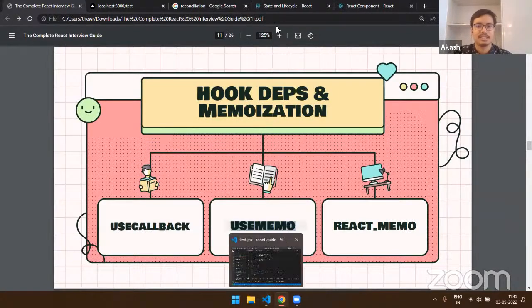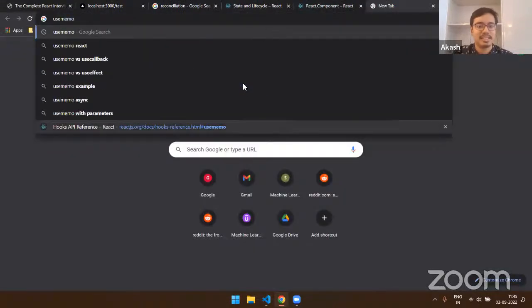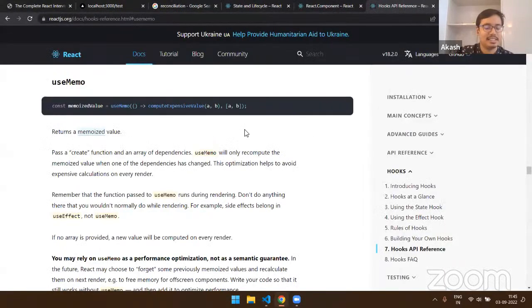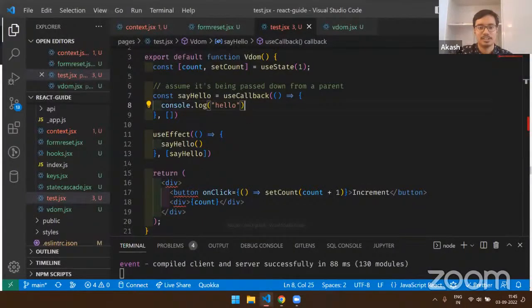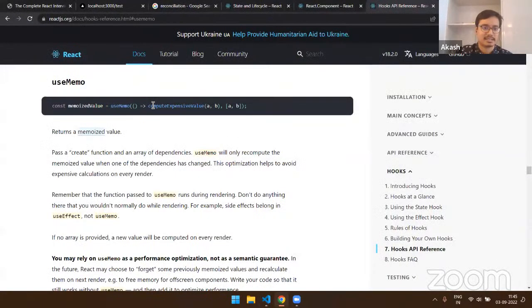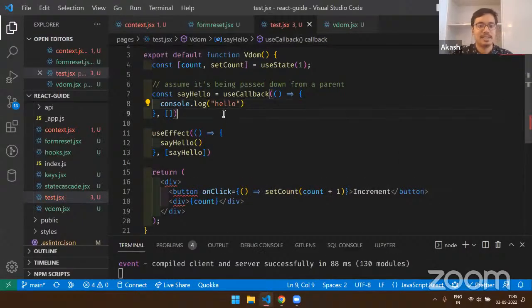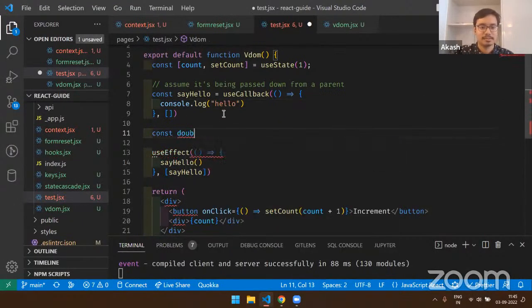So useMemo is, let's go to the hooks reference page for this. I think it's again a very interesting hook that we can use. useMemo is used to stabilize the reference to a value, while useCallback is used to stabilize the reference to a function. And in this case, what useMemo basically does is that whenever an expensive computation is created for two sets of values, so let's say that you are trying to multiply two matrices or doing a very expensive computation. In our case, let's say that we are just trying to get the double of a number.